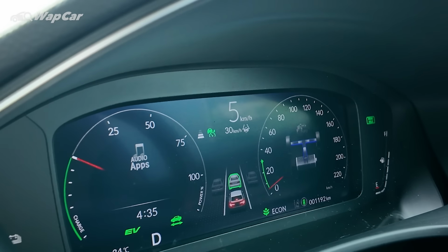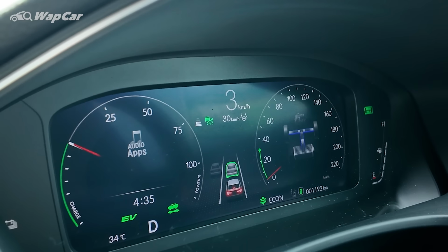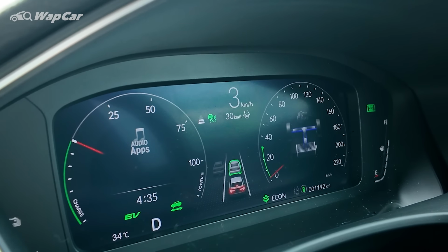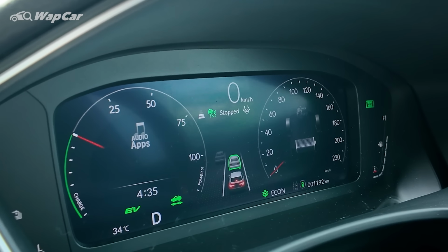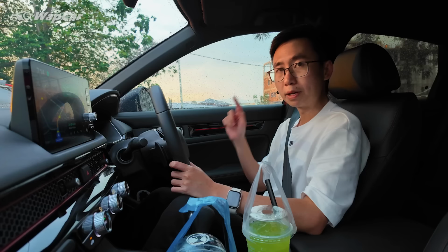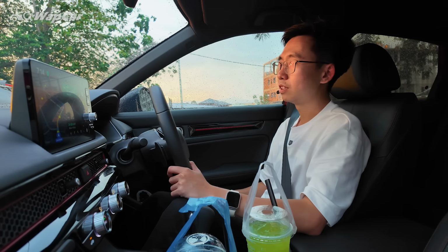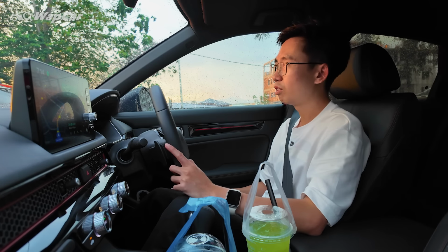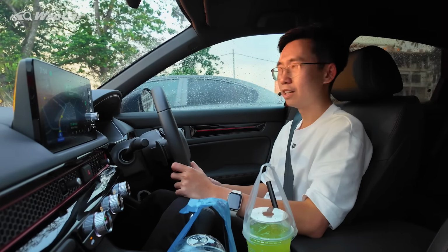But you don't have to do it alone because the Honda Sensing ADAS comes with low-speed follow, which is able to semi-autonomously follow the car in front and bring the Civic eHEV to a complete stop. And once the traffic in front just sets off, you're able to resume just by pushing a button or touching the throttle pedal. So yeah, being stuck in traffic is actually not all that bad. Low-speed follow really reduces fatigue and mental stress.